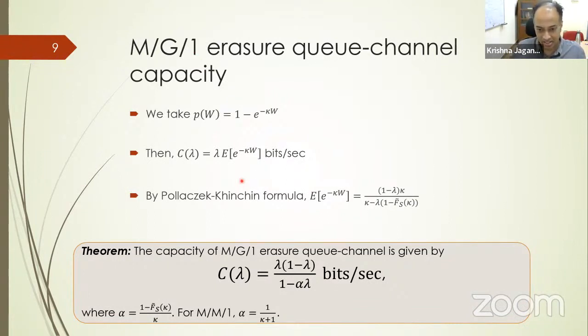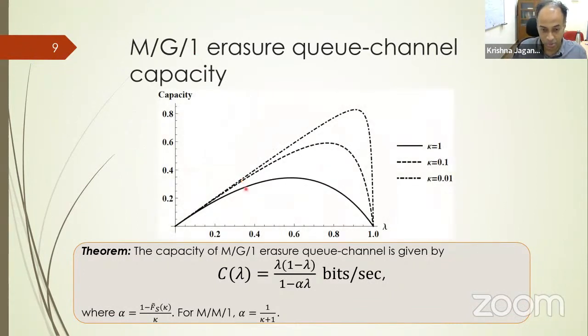Okay, so that's the answer. Next I have a plot of the capacity against lambda. In fact, you can do all of this in the classical case as well, except when you have quantum, the upper bound is much harder. That's a technical difficulty, but the intuition is all the same. If you have trouble visualizing quantum bits, just think of these as bits that die, or, as Professor Anurag Kumar mentioned, you can just think of them as customers that just vanish. Erasures are like vanishing. They get served, but they're not useful anymore.